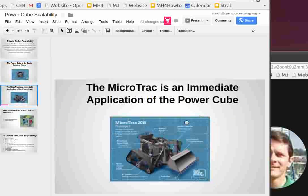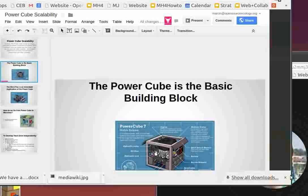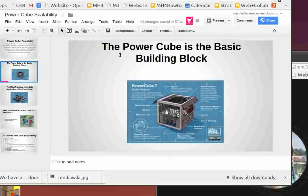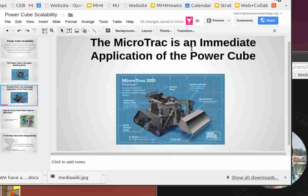So Power Cube being the base building block, the infographic on page 2 of the presentation is the old one, but the new version is structural, which means that we can use that as a building block. It's not just something you have to build around, it is the building block. Okay, so we can do a derivative, a MicroTrac, an immediate application of the Power Cube.